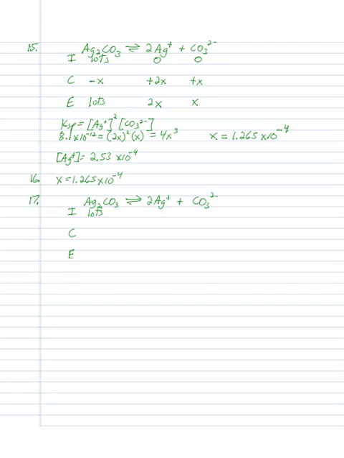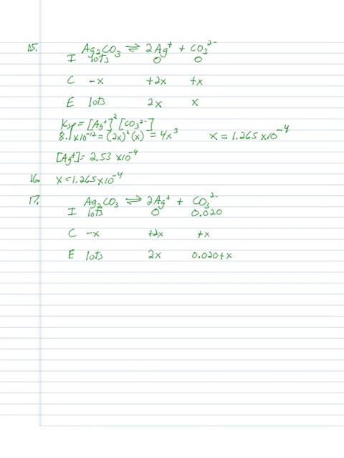Still going to have lots of solid there. Going to have 0 Ag to start, but now I've got 0.020 molar of my carbonate, and that came from the concentration of the sodium carbonate that was given in the problem. So that's an initial common ion present in that solution. After that, it's the same: minus x, plus 2x, plus x. This is still lots. This is 2x. This is 0.020 plus x.